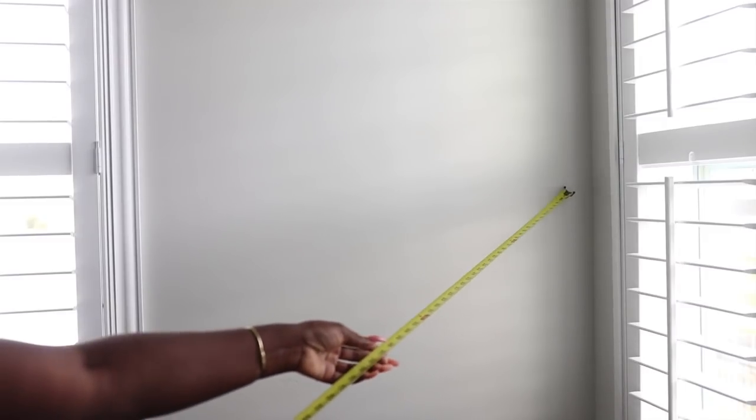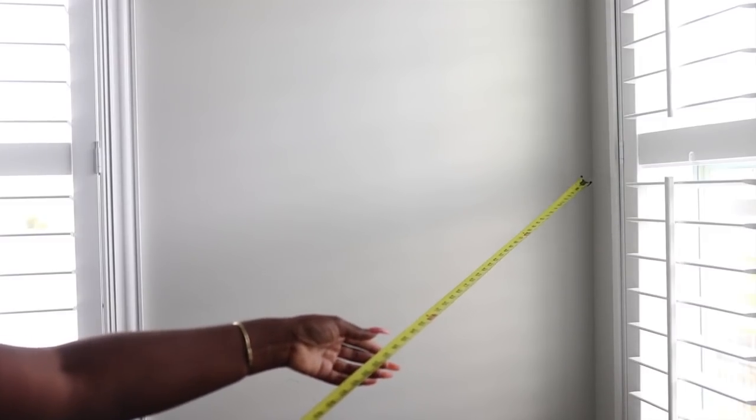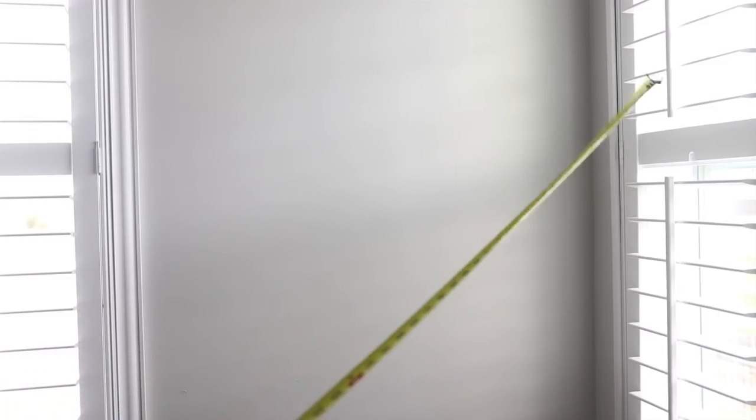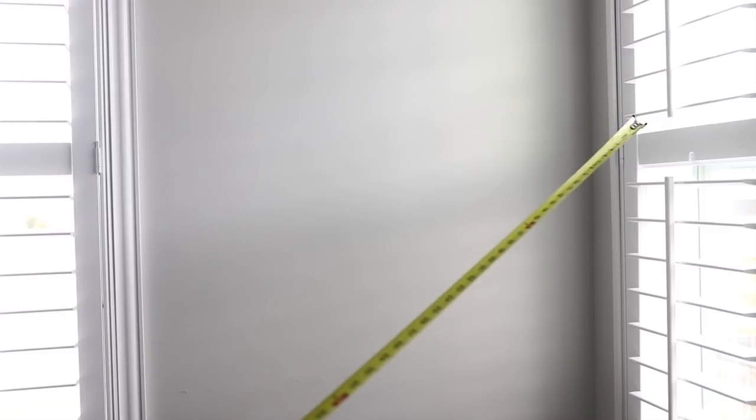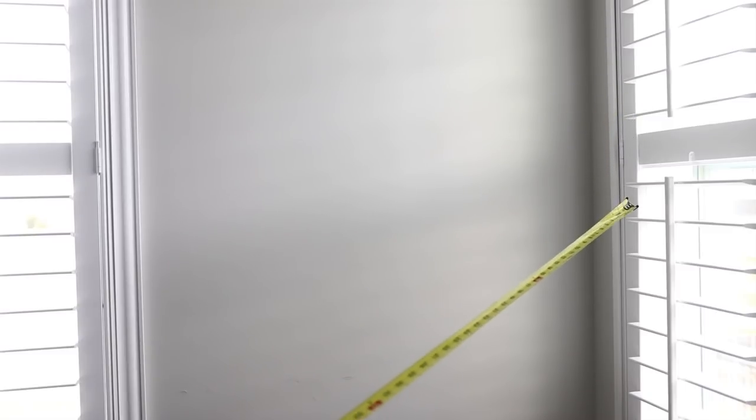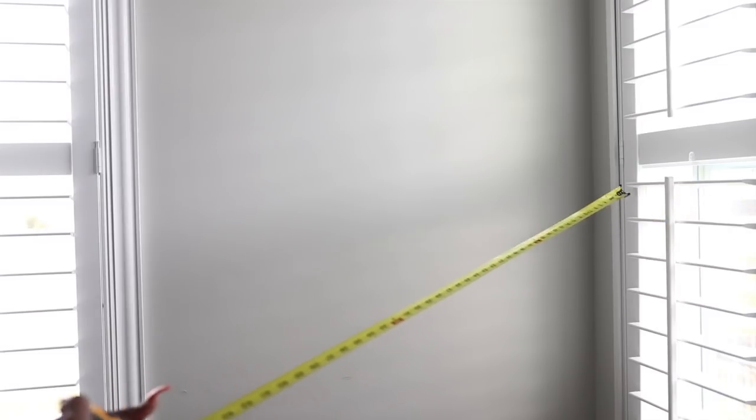I'm just going to show you really quickly, when it comes to measuring, what's going to be important is how much space is left here, and then how much space you have left right here within this corner to give you the width. Now, this window in the corner is going to have 1 panel width of drapery on each side. Measuring the inner white trim of this window to this corner is probably going to leave me with about 18 inches of paneling on here.